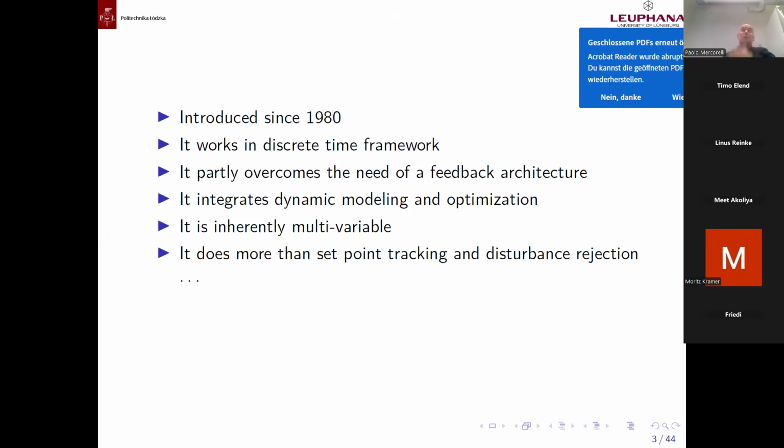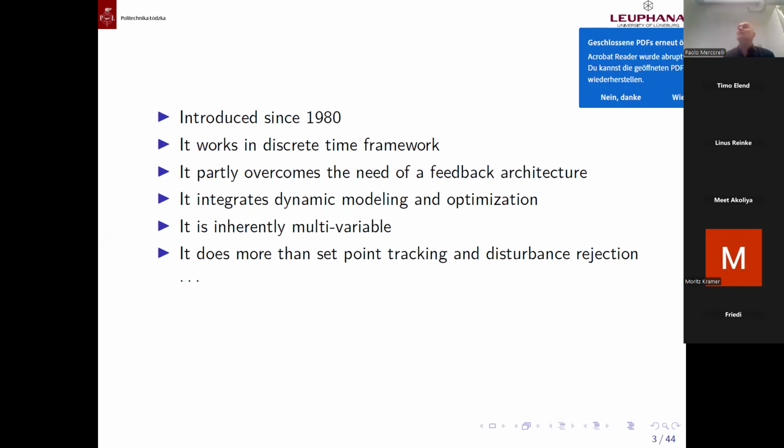We can also include multivariable problems. Multivariable means that instead of a single input and a single output, we don't have time to do that. But believe me, in this frame we can also include problems in which we have multiple tasks. Not only one input, one output, but many inputs and many outputs.